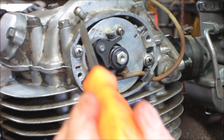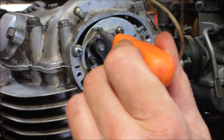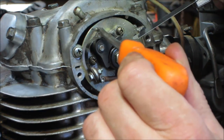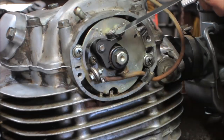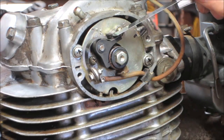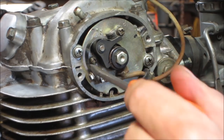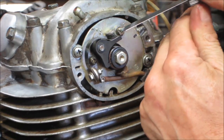Trying to push on them where you're not able to see. It's a hair tight. Loose. And that one is just right. Sometimes it'll change when you go to tighten it though. Generally point gap is usually between 16 and 20. I'm making them 16. Yeah, that's good right there. No fluctuation in it.